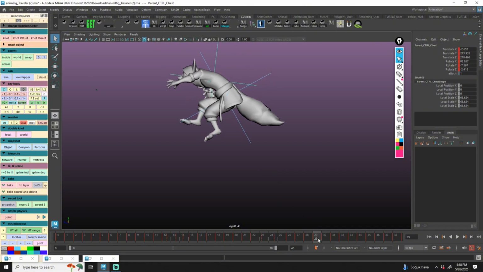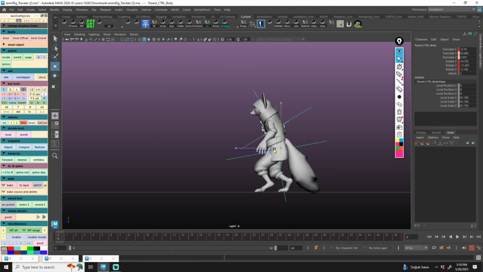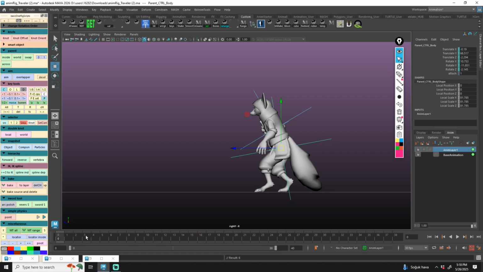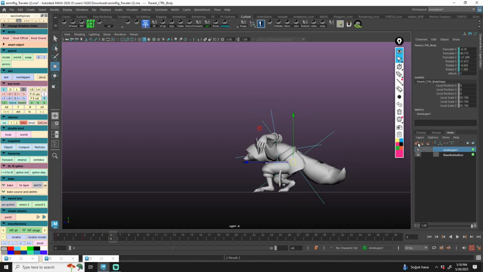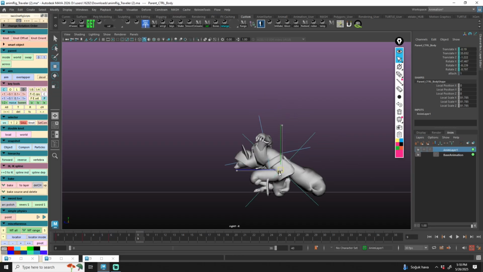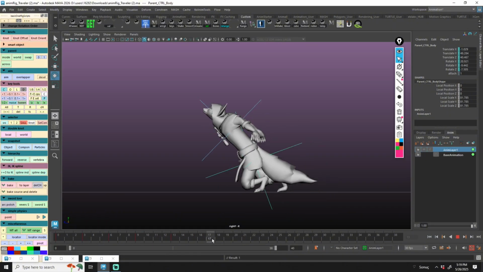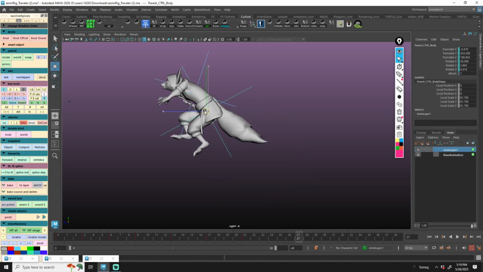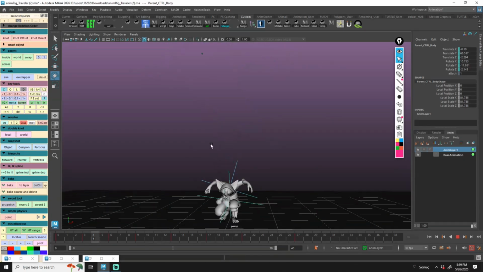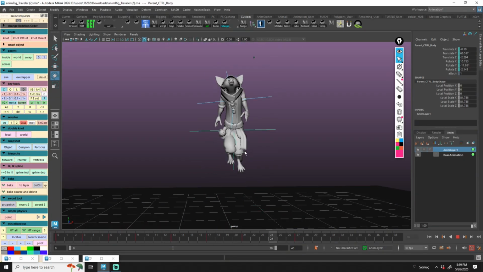Now, since this is in world space as well, I can do stuff like this in the animation layer. Maybe this can come up, right? It can come up, and then it can go down like that. Here, it can really squash. That is starting to rotate, so let's start to rotate this one as well. I want things to feel connected, right? Here, maybe it can come up earlier. Let's look at it from the front view. See that? Feels a little cartoony, but whatever.